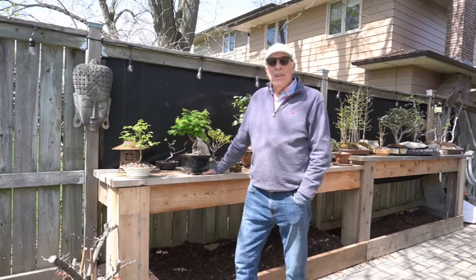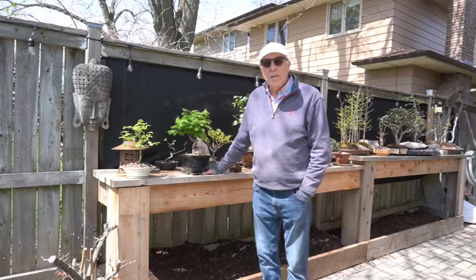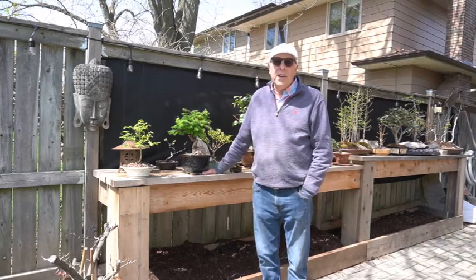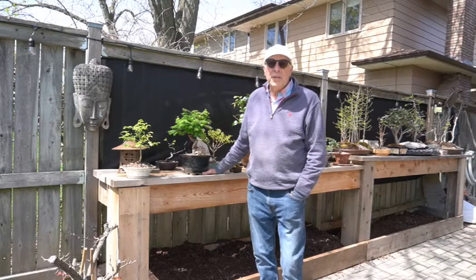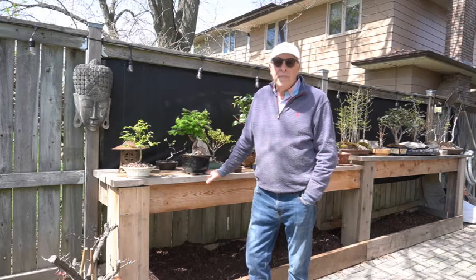Hi, it's Jonathan from the London Middlesex Master Gardeners, and today we're going to talk about a subject that gardeners often don't think of as a possibility to encroach on and enjoy, and that's the world of bonsai.